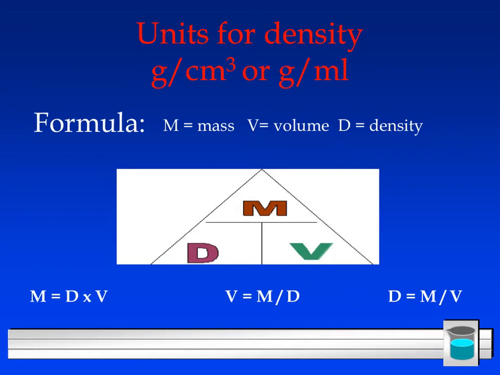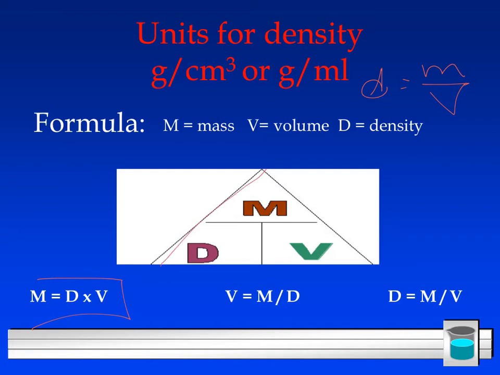So here's kind of a handy-dandy little crutch for calculations with density. If you're comfortable with algebra, you can ignore this, but I've noticed there are some people who just don't get algebra, no matter how much they try to work with it. And as a teacher, I've noticed that, so I've tried to come up with tools. So this is the magic triangle when you have a formula that has 3 variables, like density equals mass divided by volume.